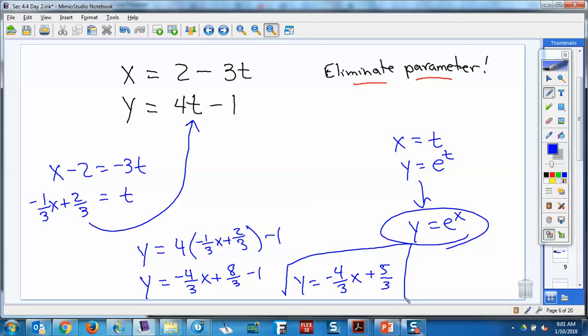Sometimes you just can't do it. Sometimes it's just not an easy thing to do. But for just basic graphs, we can do it. Okay, so eliminating the parameter is saying, okay, you got this x and y equation in terms of t. T's the parameter. We're getting the t out of there and turning it into a regular y equals x kind of equation. Okay, and again, what that is going to be, though, is the path.